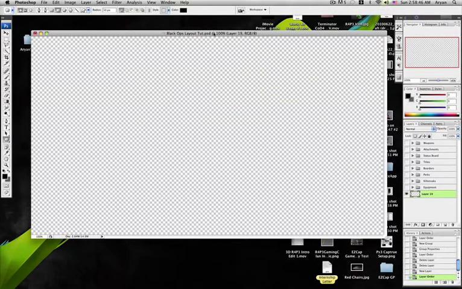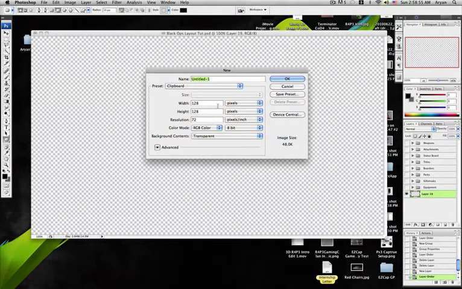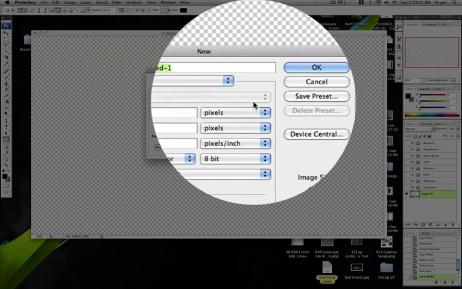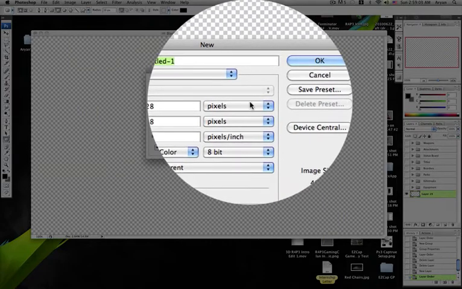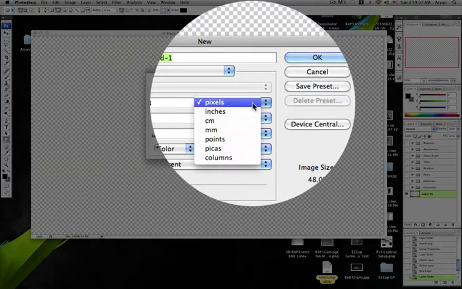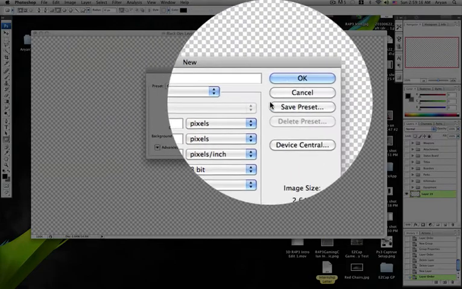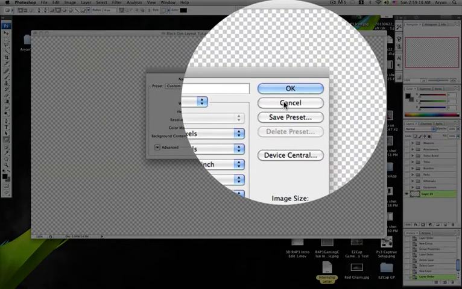So let's get started. Now, before you get right into the designing, when you start your new project, you have to size it correctly to match the HD composition for your video. This is recommended. If you want HD, you follow these steps. Make sure they're pixels, and make sure your width is 1280 and your height is 720. So it's 1280 by 720 pixels, which is an HD layout.